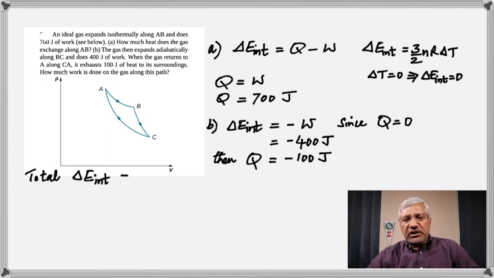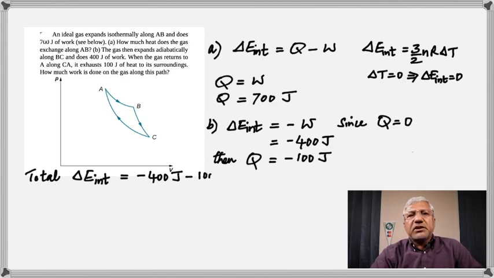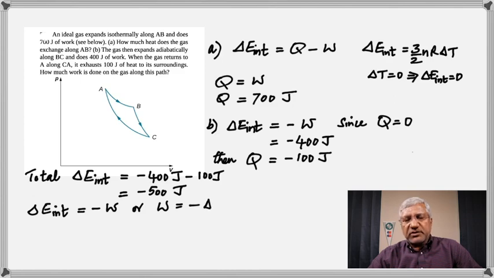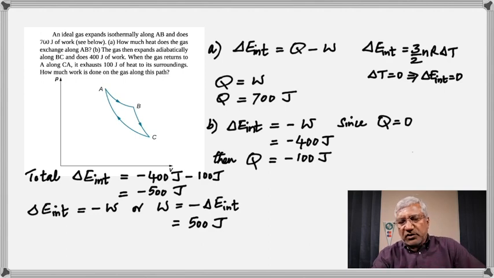So the total change in internal energy is, it lost 400, it lost 100, so the total change is, of course, a loss of 500 joules. Negative 500 joules. And once you get that, we can go back to the first law of thermodynamics. Because it's an adiabatic process, delta Q or Q is 0, we get back to this. Work is negative of that. That means you got 500 joules of work. So it's just logic and applying the first law of thermodynamics, you see, to these problems. And that's how you get those.